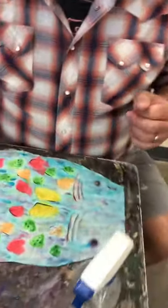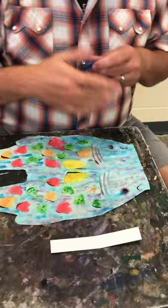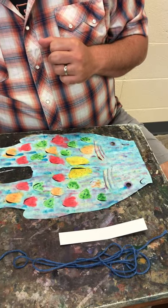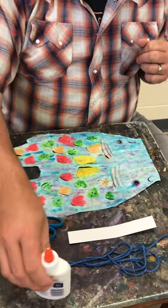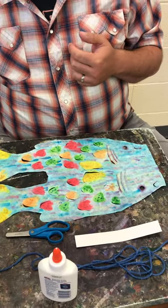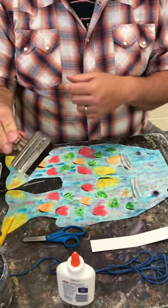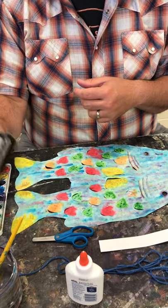So you want to do a couple of things when you get to this point. You're going to have this piece of white paper that comes with your kit. You'll have string, a pair of scissors, glue, and if you have a hole punch, you can use that along with a clip — it could be a clothespin, a bulldog clip, or a butterfly clip.